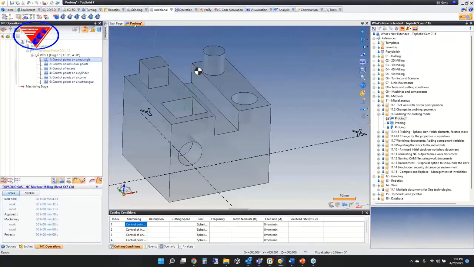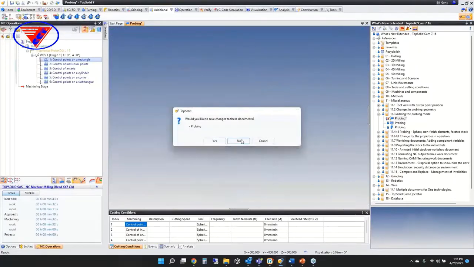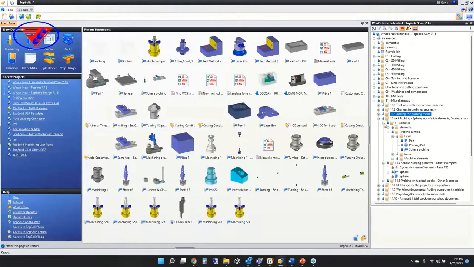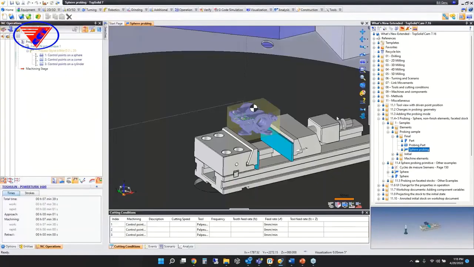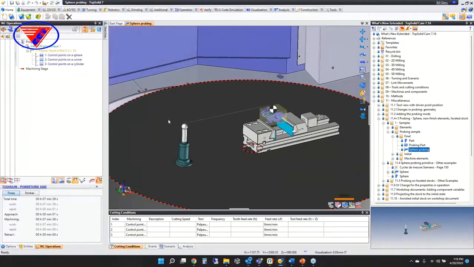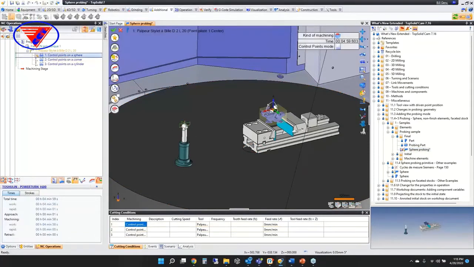Next, for improvement to probing. All right, so some of you may have tooling probes, okay? So we have now the ability to analyze and probe on a sphere.